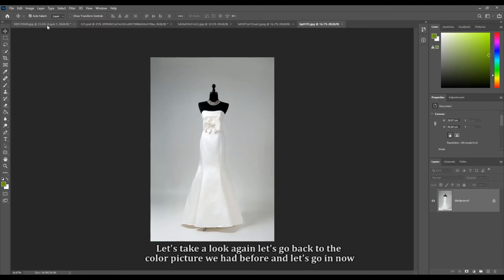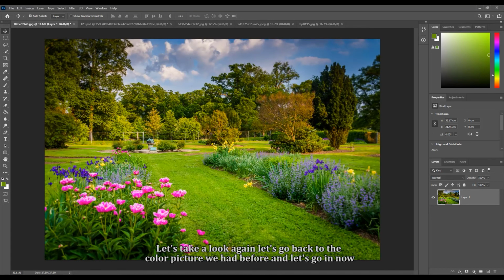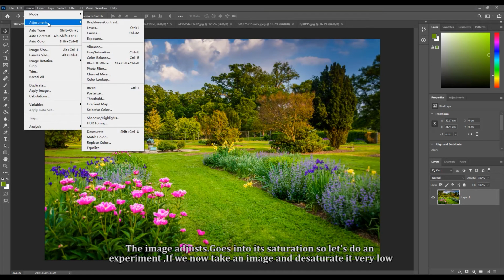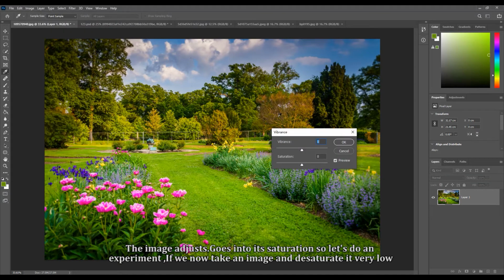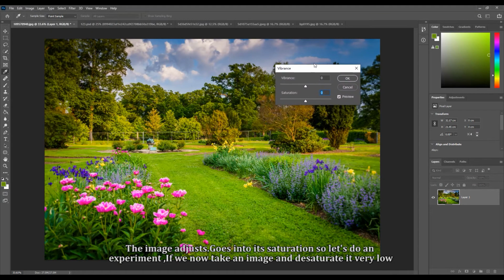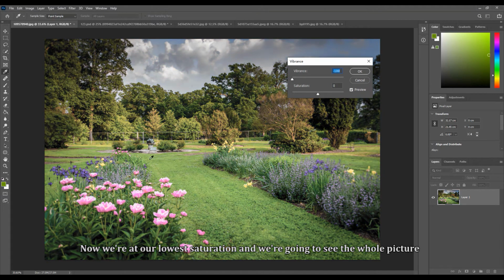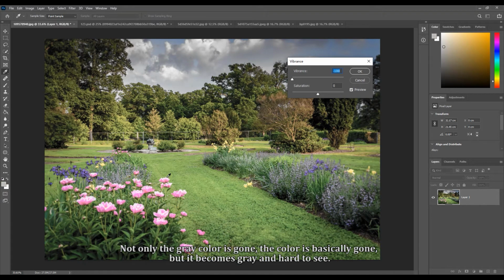Let's take a look again. Let's go back to the color picture we had before and go into the image adjustments, into its saturation. Let's do an experiment. If we take the image and desaturate it very low, now we're at the lowest saturation. Not only is the color basically gone, but it becomes gray and hard to see.